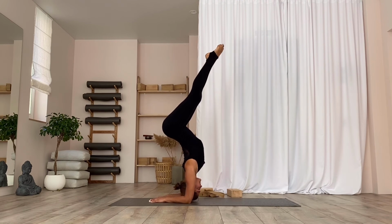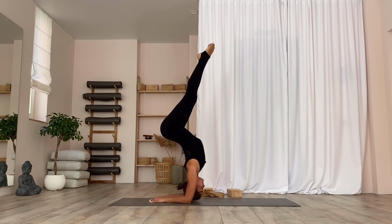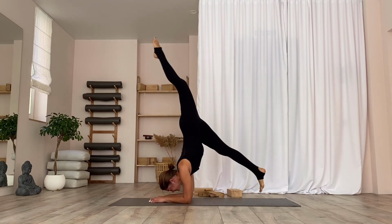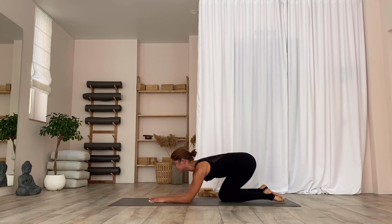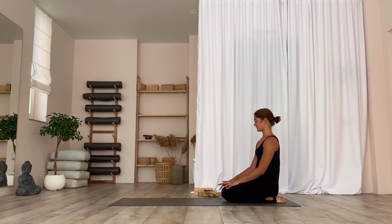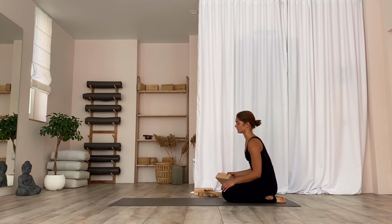And here, then the question is how open your chest is. So the more you work on heart opening sequences, in general back bends, the better it gets. And of course you can change the side, then come back to center and release and just change, see whatever happens. The same is with Scorpio, kind of the same. So, we either use a block, or we don't use a block, whatever you prefer.